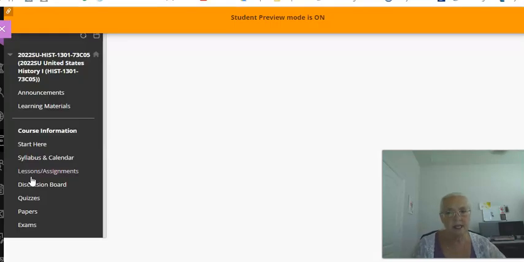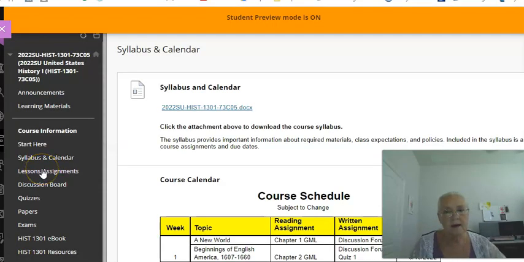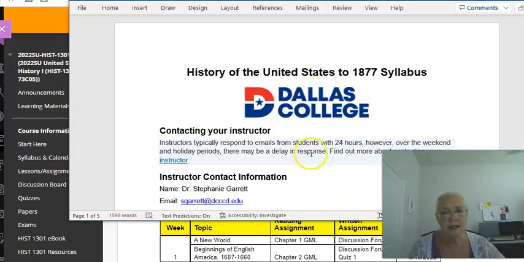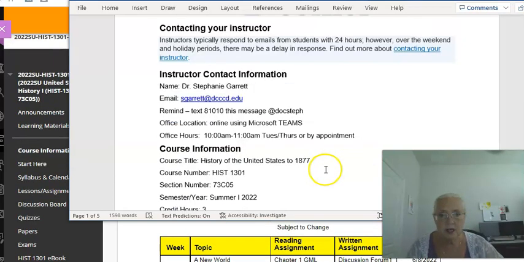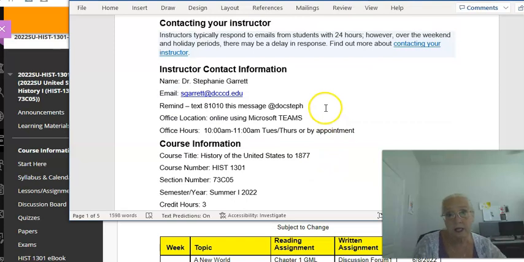So I'm going to bring you to this side. You can see what it looks like. I know it's taking a few minutes for it to load. But I'm going to move over to my actual syllabus screen. So the syllabus starts off with information about how to contact me. The most important bit on here, as far as how to get a hold of me quickly, is going to be right here where it says Remind.